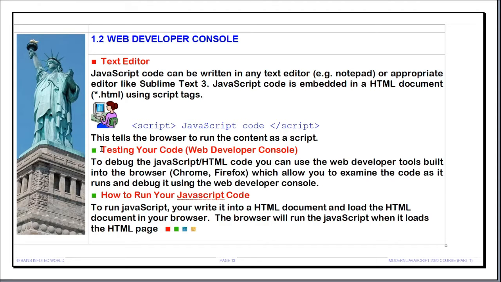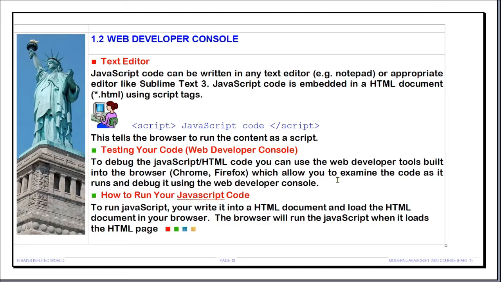Testing your code. To test your code, you can use the Web Developer Console, which is built into your browser. This allows you to debug HTML code and JavaScript code and CSS code, and you can use the web developer tools built into the browser, for example in Chrome or Firefox, which allows you to examine the code as it runs and debug it using the Web Developer Console features.